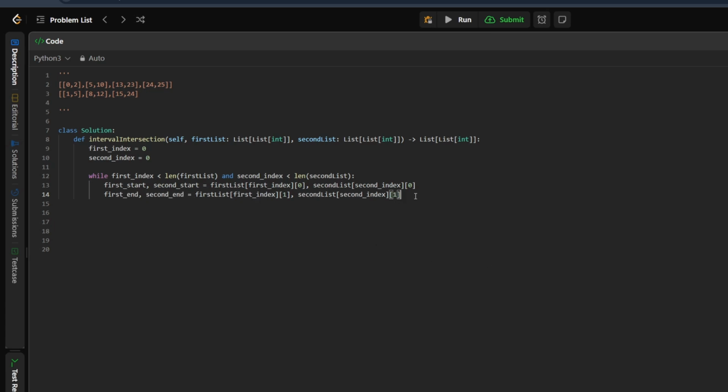Now we have to find what is the maximum, because maximum of these two and minimum of these two, that's what we saw earlier.